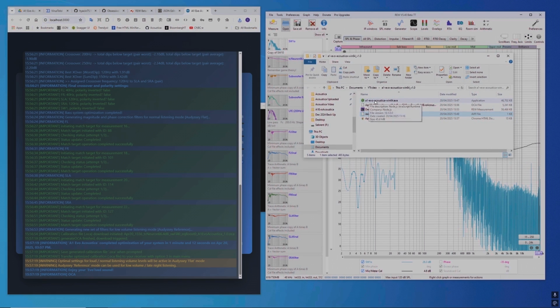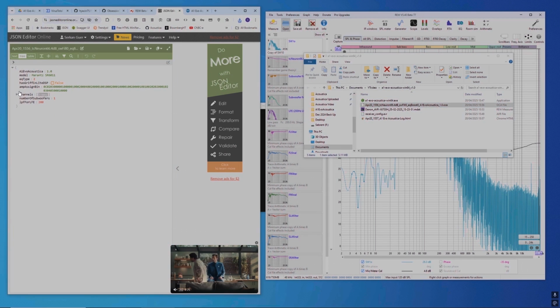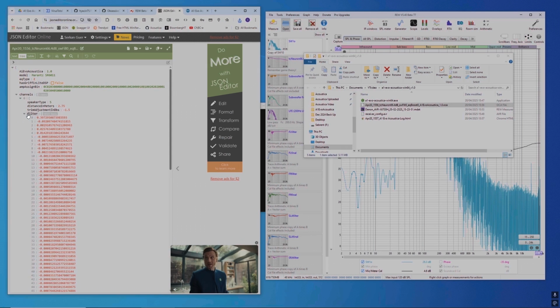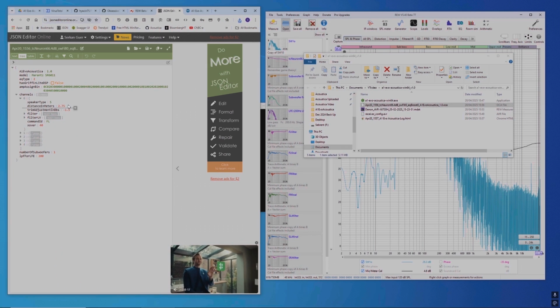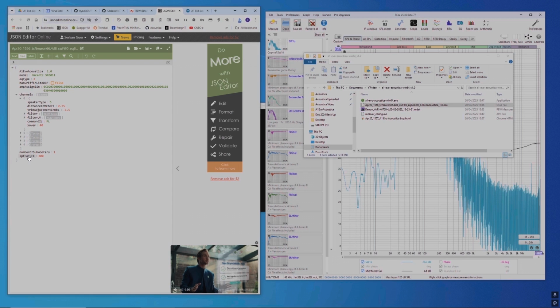There is Evo Acoustica, of course. There is the .oca calibration file. It's another JSON file, by the way, if you wonder what it is. As you see, very similar to the configuration file, but this one has filters in it. And this one has distances and speaker volume levels and crossover frequencies, also for subwoofer here, and LPF, low pass filter for LFE channel. So these are the settings that you need to send to your AV receiver for optimized sound.